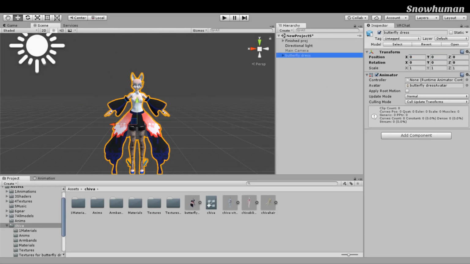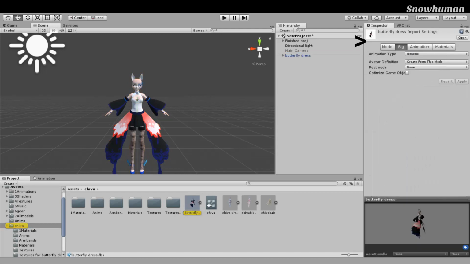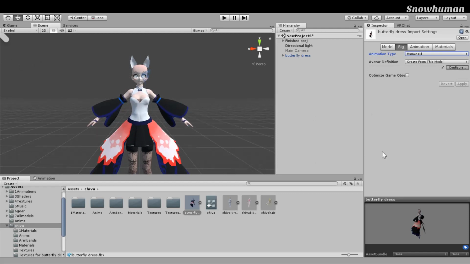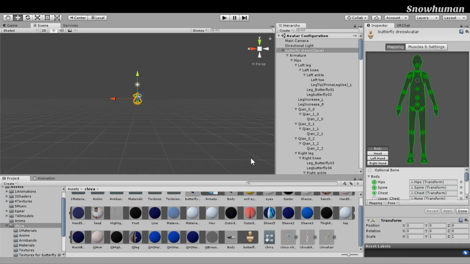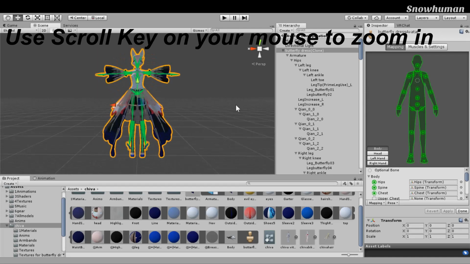There is model select, and then you click select, and then there'll be rig that you want to click on, generic. If it's generic, it will move in Vrchat. If it's humanoid, it will move like a human. So I will click humanoid, and then I'll click apply. And then after I click apply, you can configure it. Then if you want to save changes, you just save. So right here you have your rigged avatar.